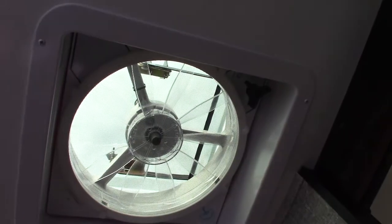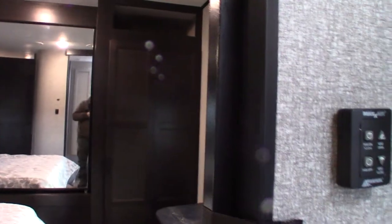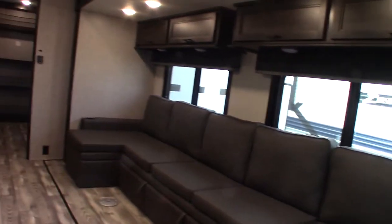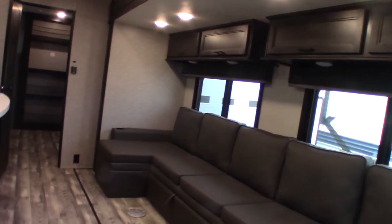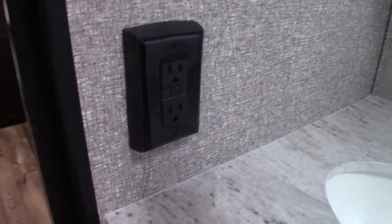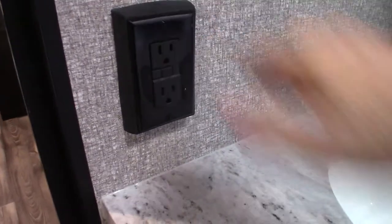The bathroom is typical of RVs. Your shower works like any other shower and the sink works like any other sink. You have a remote switch for your vent. Always run the vent when you use the shower to pull humidity out — trailers are built really tight these days. Also if it's cold and you have a lot of people over and you're getting condensation from breath, you can turn this fan on low and it'll pull all that out. You'll never hear it running and you'll never have an issue with condensation. This is a GFCI switch — every plug in the trailer is wired to a GFCI, so if one pops outside, you'll look to reset it here.